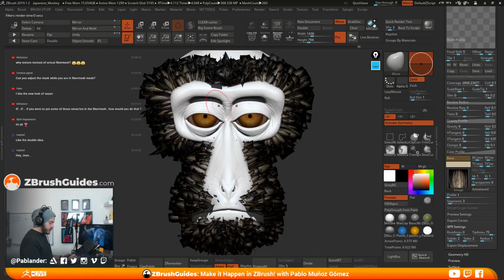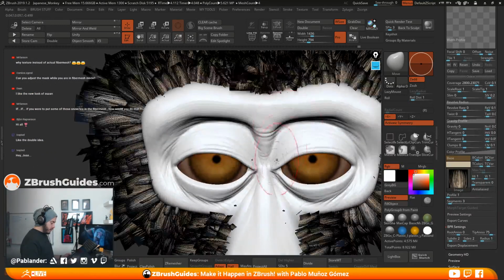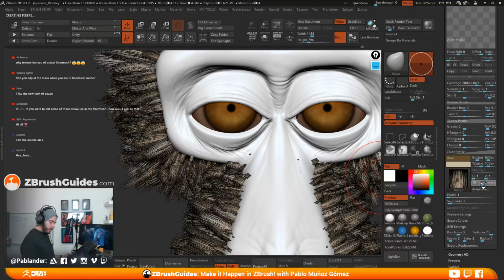All right, so now we have the texture applied to the plane. So the next thing I want to do to fine-tune this is get rid of the black areas, and that's the reason why I created the image with a black background, because ZBrush will interpret the black color as transparent. All we have to do, let's just get a little bit closer so you can see more of the effect here, I can just turn this transparent slider, and as I move it, you'll see it start to clip or cut out the black areas.